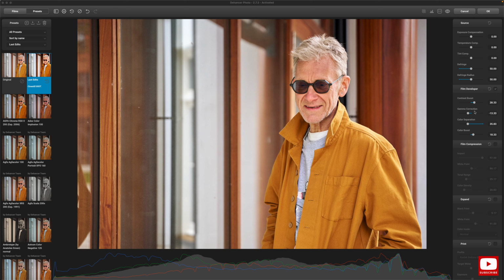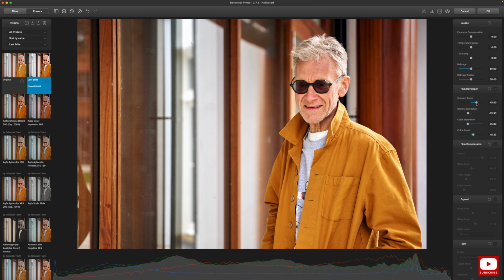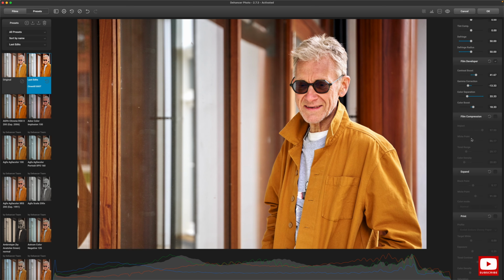So you have a contrast boost control where you can add or subtract contrast, and then gamma correction, which affects the midtones, and then you have two color controls which are quite interesting. This one affects the most vibrant or most saturated colors, and this one's more of an overall color control.